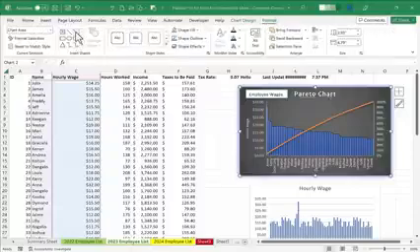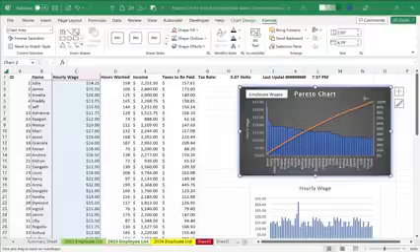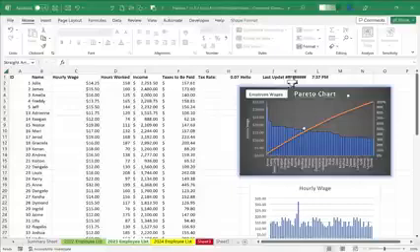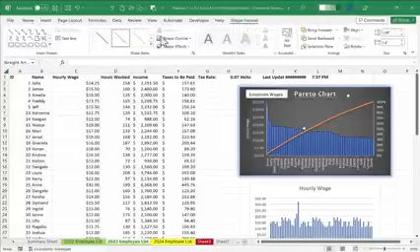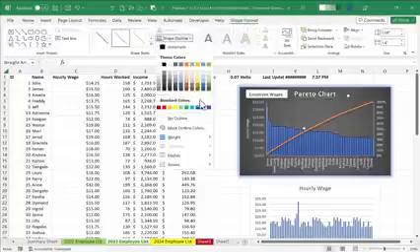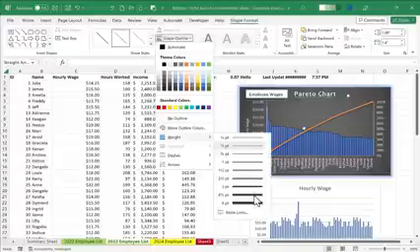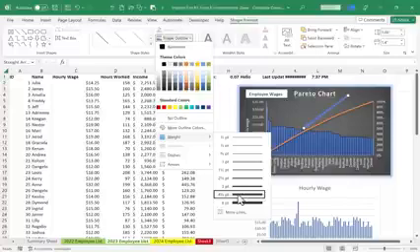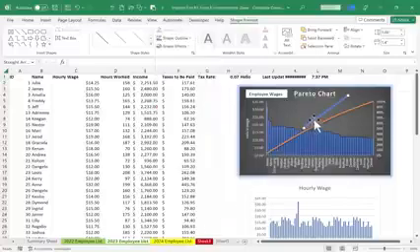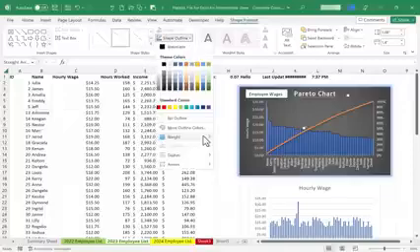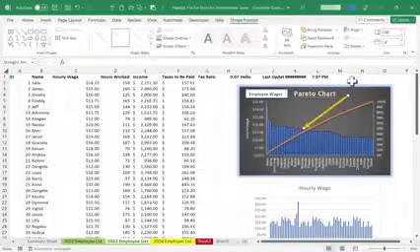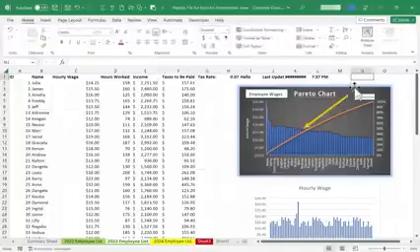Clicking back on the chart and going back into the Format tab, there's also shapes that I can use in my chart. So I can click here on this shape, for example, this arrow, and then I could click and drag to draw the arrow to point out key information. If I then click on the arrow, I can go to the Shape Format button, and I could go here to Shape Outline and change the weight of the shape, the arrow in this case. I'm going to choose 4.5 point weight, and the arrow is much more visible now. I could also change its color to help draw attention to it a little better. So with those two options, I think the arrow is going to work a lot better with this chart.